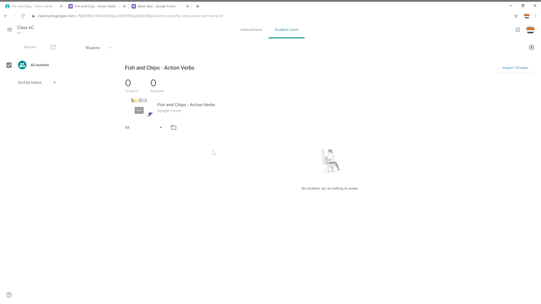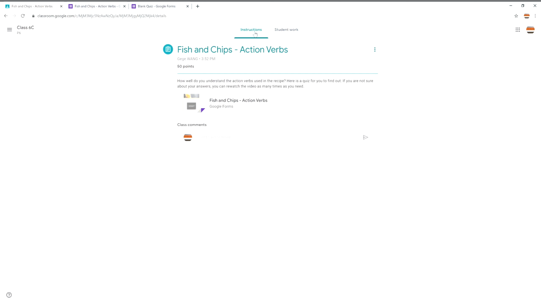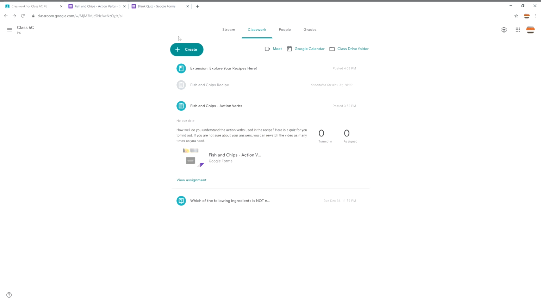Okay, if you want to go back to the question you asked, you can click on Instruction. So here you see your questions and instructions from the student's perspective. All right, if you want to access other options for an assignment, you can hover over these three dots, allowing you to edit the assignment, or you can delete it, or you can copy this link and share it with your students, again, through any of various means such as email or on another platform like a blog or LMS.